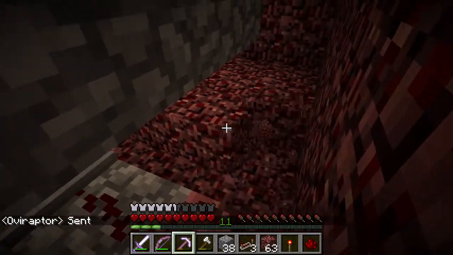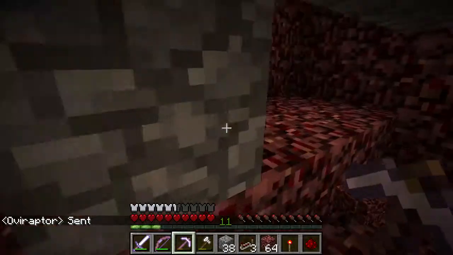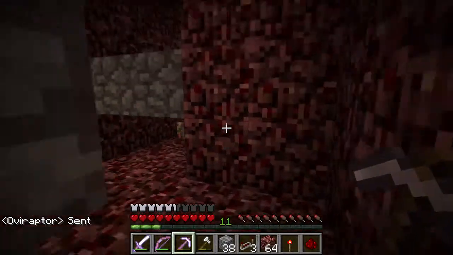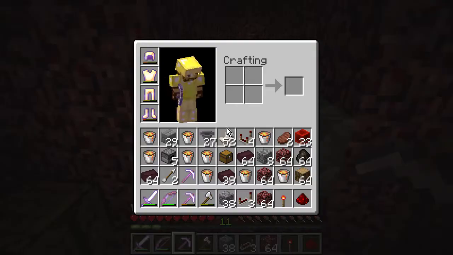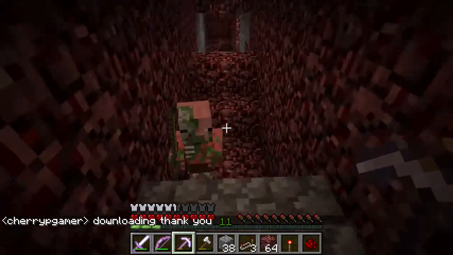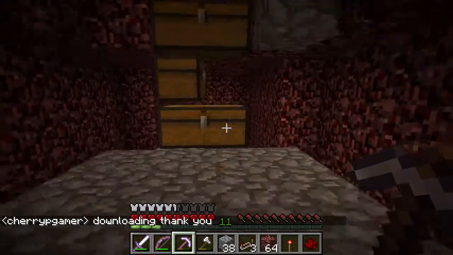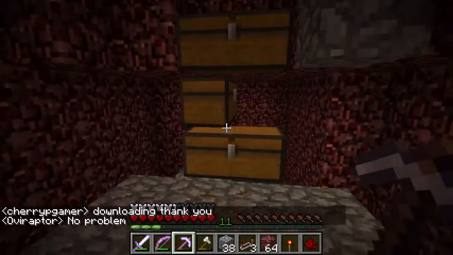So let me see if I can knock out enough of these blocks to get a better view. This pigman was in here when I came back after gathering up my redstone and buckets and all sorts of stuff. So I blocked him off so I don't accidentally hit him. And this is the level we'll have it at.